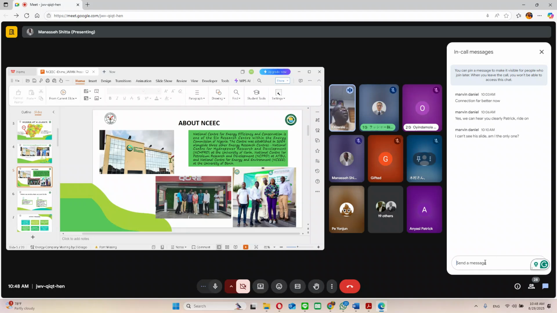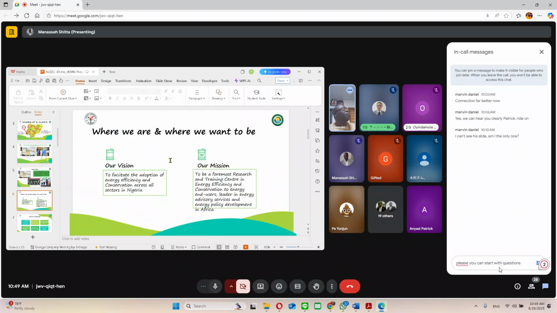That's our building. And the center, like I said, was created with 3 other centers sometime in 2008. The essence of creating this one is because where you spend a lot of energy, you need efficiency and you need to conserve. That is why it is located in Lagos, because that is where we have a lot of the companies, transportation companies, factories, and the population of people in Lagos is the highest in Nigeria. Next slide, please.